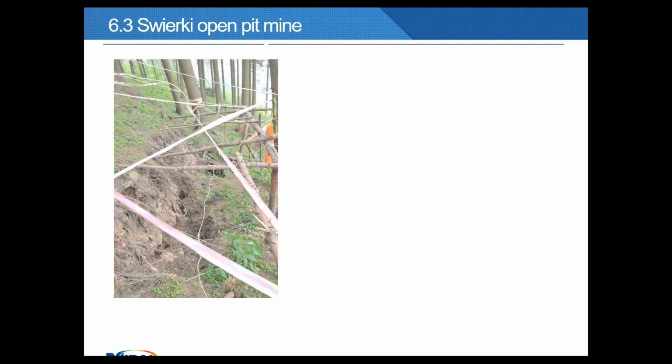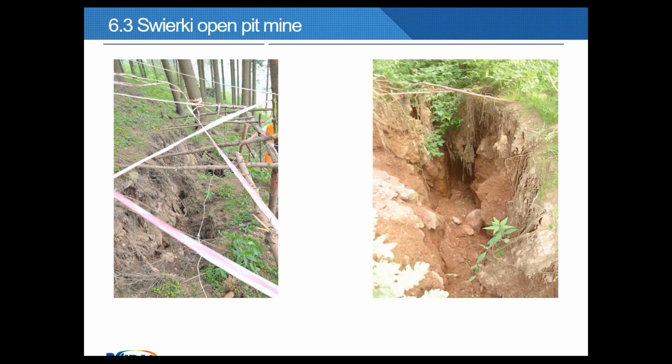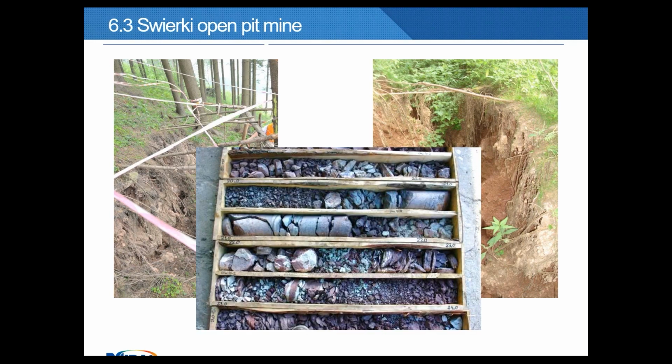What is typical for this type of landslide? The first symptoms are tension cracks. These tension cracks were about 1 meter wide and about 8 meters deep when we found them. Here is another photo of this tension crack, and several boreholes have been drilled, and at a depth between 20 and 30 meters, the presence of very weathered rock material was found.